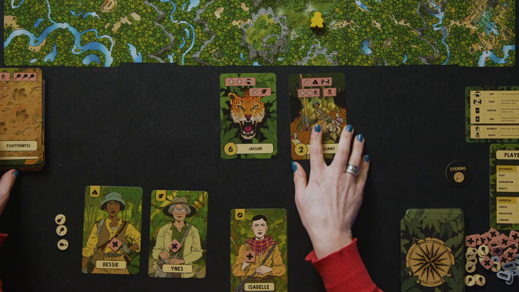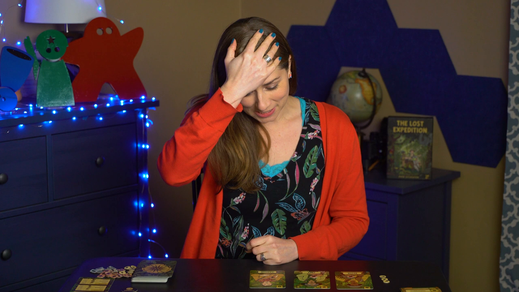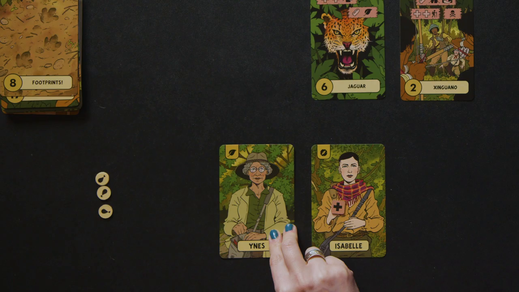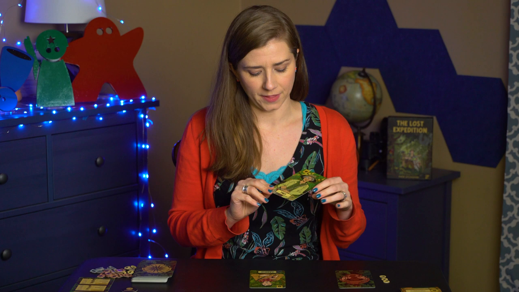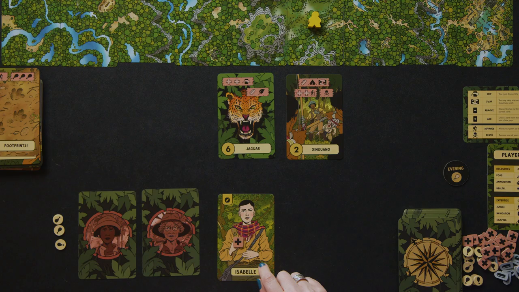But now we have this jaguar, and it is gonna kill two people because we have to lose two health and they all only have one health. I'm sorry, Bessie and Inez, I'm sorry, left to right, you've died. You've died, Bessie, you were brave, an adventurer, a true expert in camping, and I don't know how we're gonna set up our tents without you. Rest in peace, Inez. Wow, you really knew how plants worked, except for that nightshade, but we'll forget about that, and we're gonna miss you. Isabel, it's all up to you, girl.